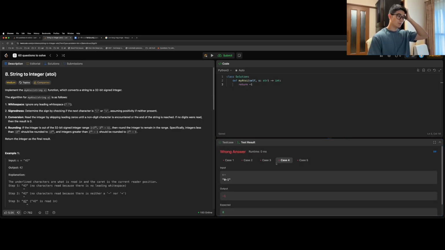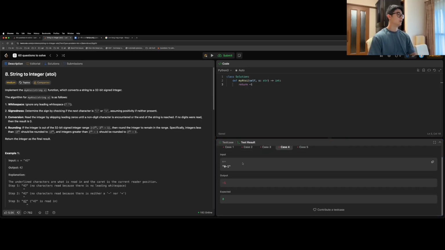So in case 4, you should return 0. Okay. So read the integer by skipping zeros.